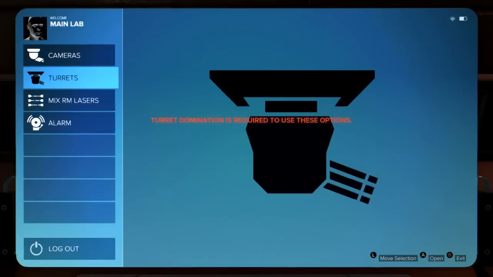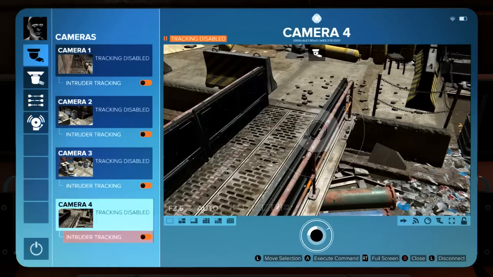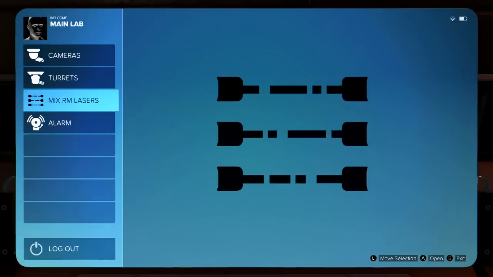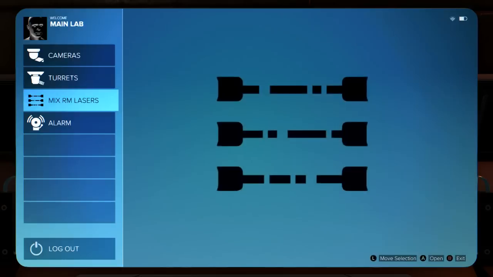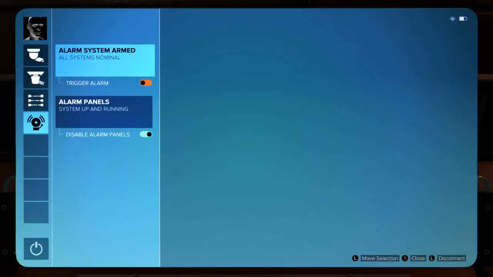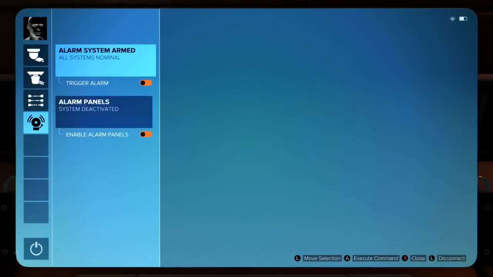Alright, so, turrets. Can't do that without my power, that's fine. At least turn off every single camera so it doesn't try to actually catch me. That's a nice start. Lasers. Yeah, keep those off. There's the reactor. Alarm. No. Let's disable the alarm panels. There we go. I'm not trying to set off the alarm.